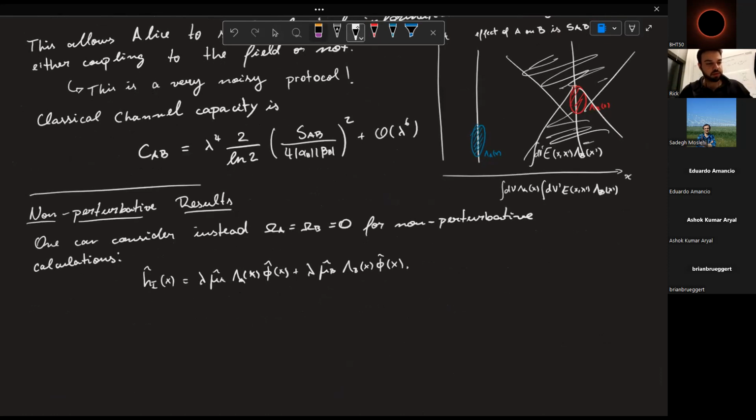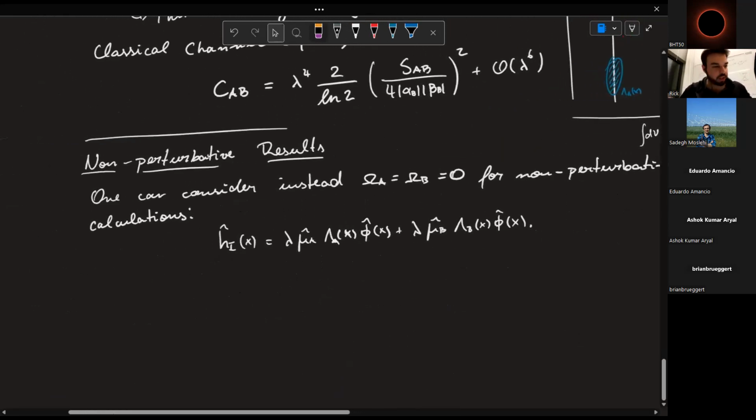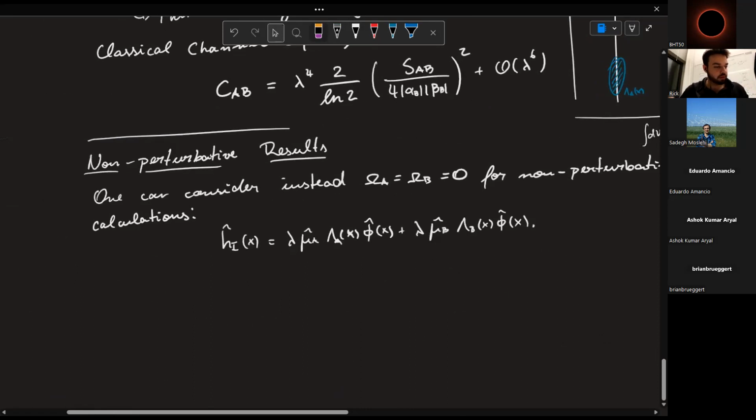I'm just gonna do the beginning of the calculation, show you the preliminary result, and then after this, I'm gonna show you some plots, hopefully, just to show you what happens in this case, right? So this is your H_I, right? The mu doesn't depend on tau. So we go back to the case where you can use the Magnus expansion, right?